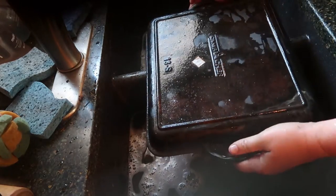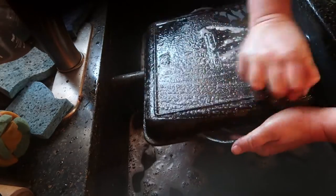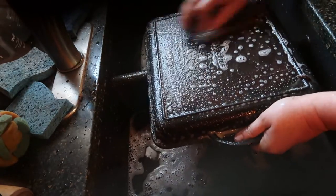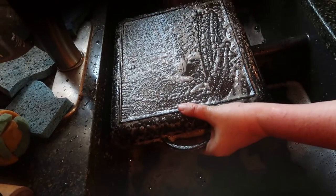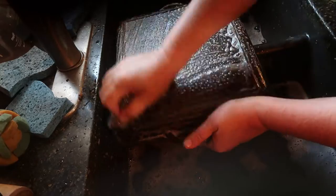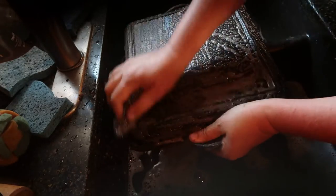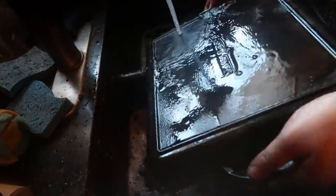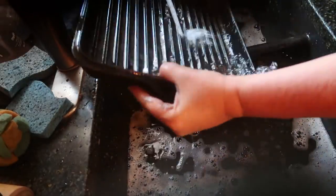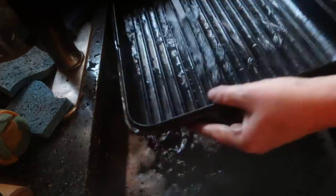I think the inside looks good. Now let's wash this outside. But you can't pass $1.50 for a pan that costs well over $100. So, we'll give it a good rinse, and put it in the oven and dry it out and see what it looks like after.